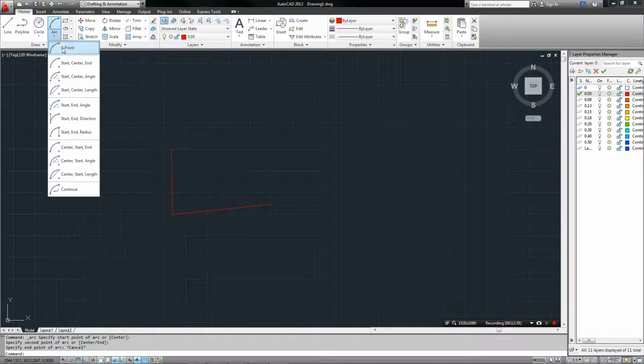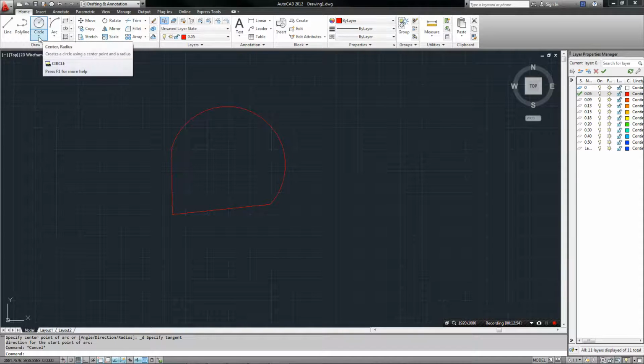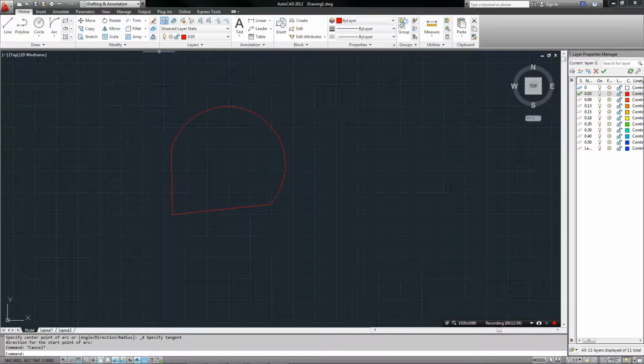So we can come down to all the different types of arcs. Now I know that I want start end direction. You can experiment with the different ones that you want, but I know I just want this nice simple arc, just like that, and then I'm done. Happy days. And same thing, anywhere that there's a little triangle will always have more things that you can do and give you more options.